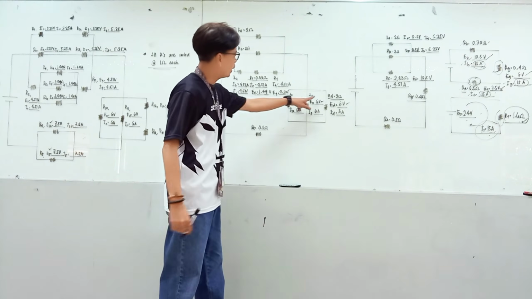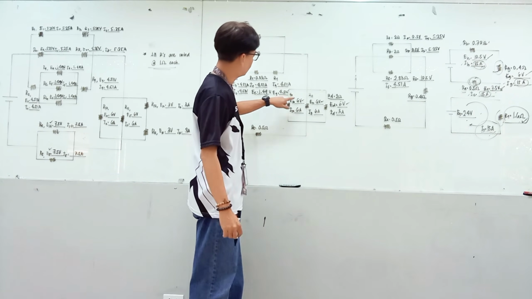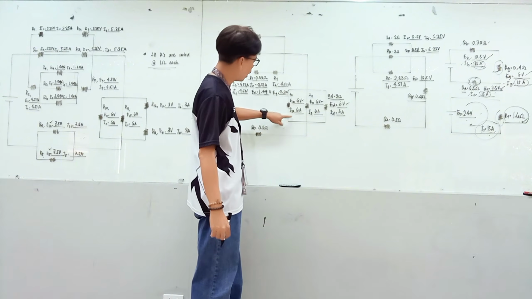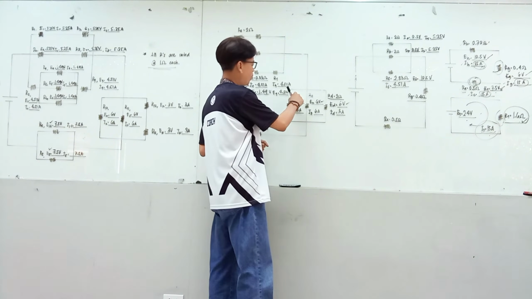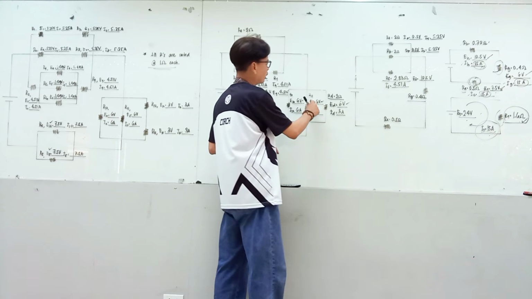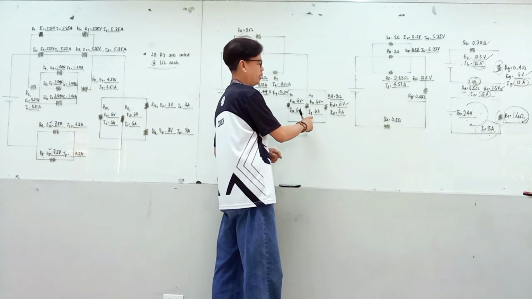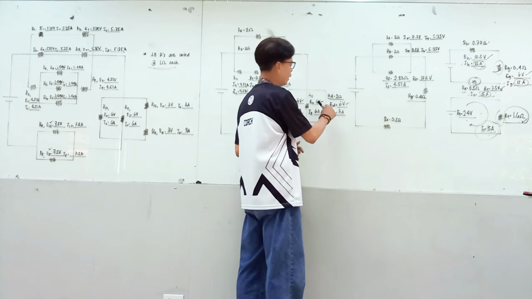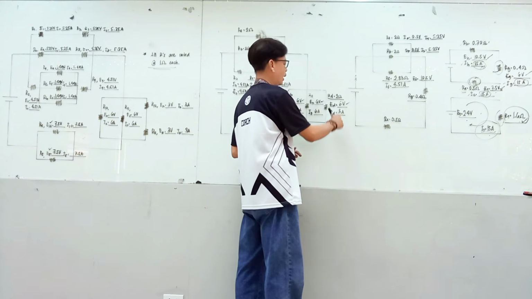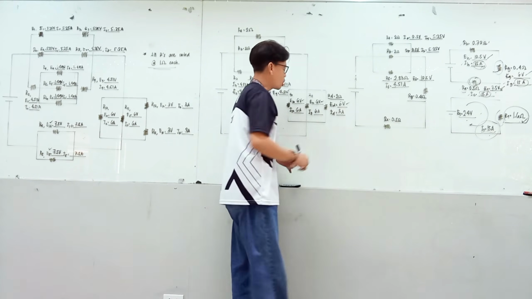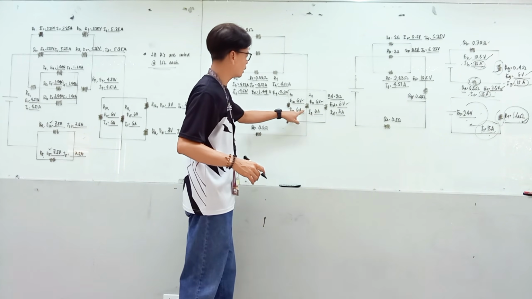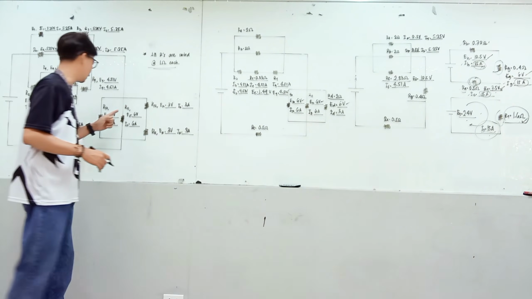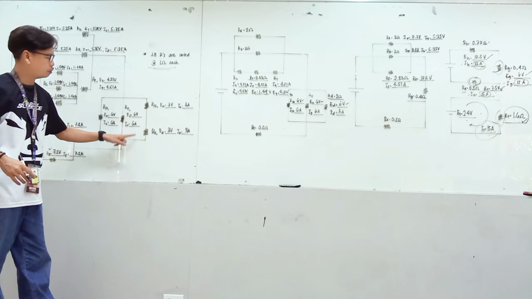So, these are all just 1, right? So, this is 6 volts divided by 1 for I. I is equal to E divided by R. So, 6 divided by 1 is equal to 6 amperes. But in this case, this one is 6 divided by 2. So, it is 3 amperes. Okay? So, we have the values for R10 and R11: 6 volts and 6 amperes. So, let's just transfer them here. 6 volts and 6 amperes.